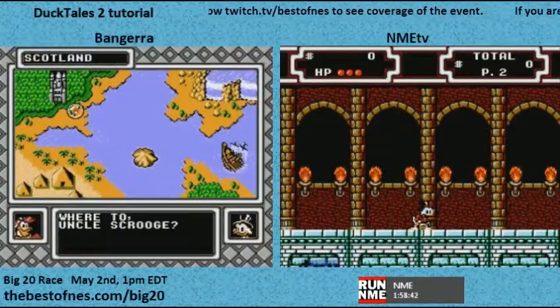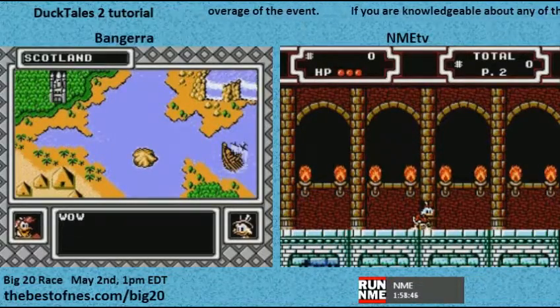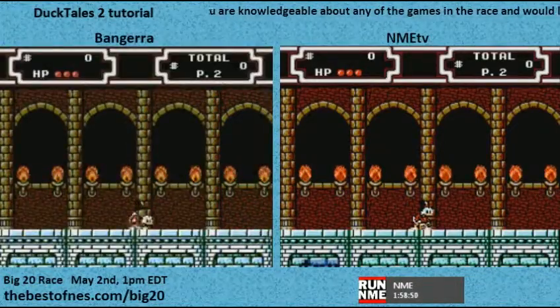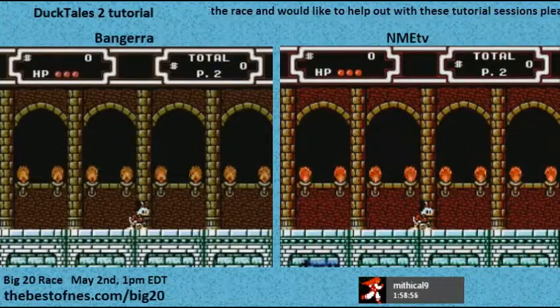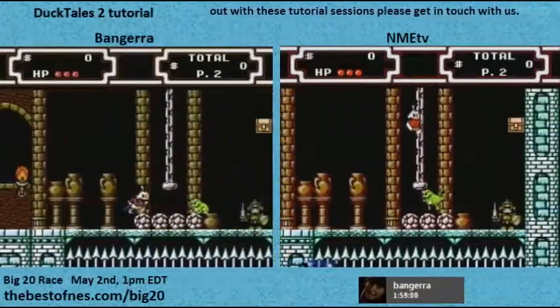Just restarting the stream so we can get rid of the lag. Alright, looks good. Why don't you just enter the stage. Drop down? Okay. 3, 2, 1, go. There we go. Wow, pretty close synced.